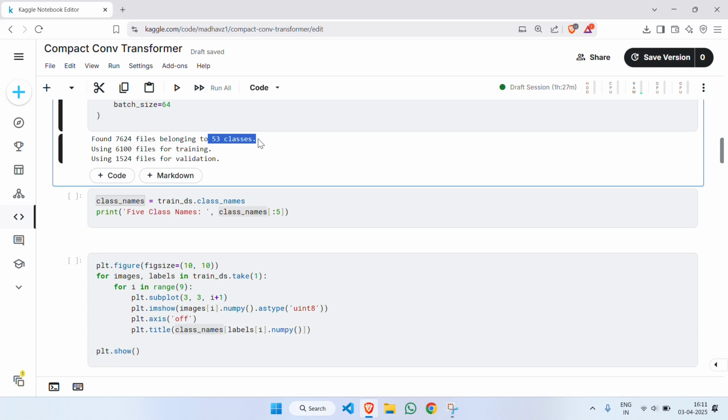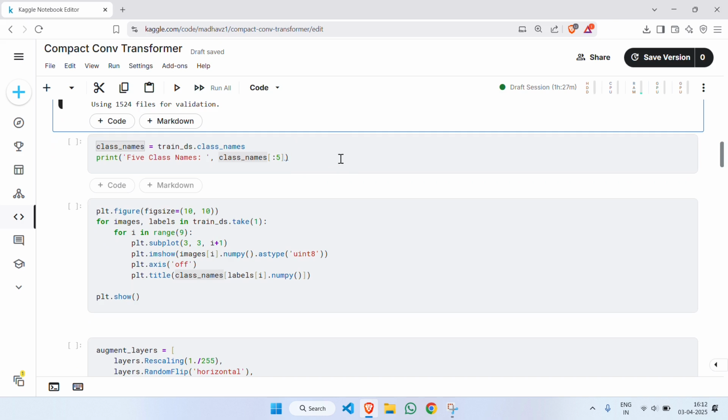I think it is 52, but one is added in these classes, that's okay. And from 7624 image files, 6100 files are reserved for training and the remaining for validation.